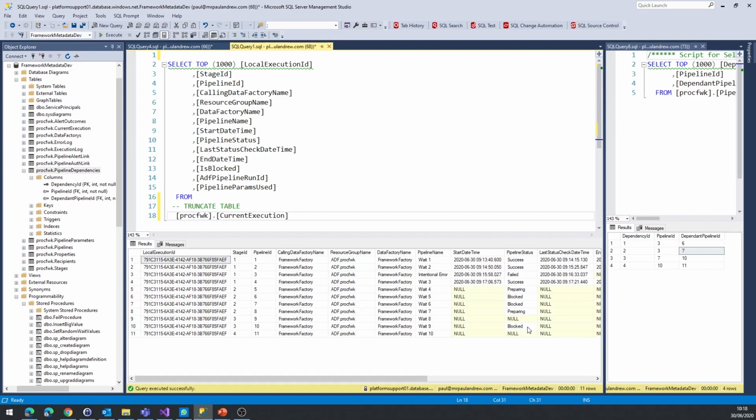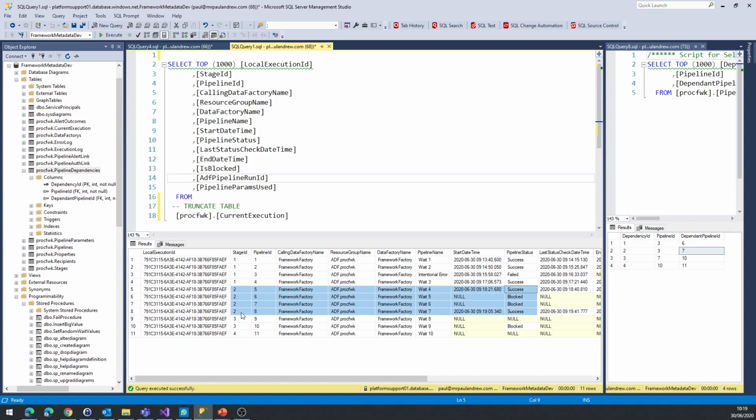But what we'll also do is... So what you see now is what's happened: the check for blockers procedure has started looking at stage 2. It says, okay, I've got pipelines that are blocked in stage 2 because of the upstream failure. It will then look ahead to stage 3, and using our dependency information, it'll say, okay, well, pipelines 6 and 7 are blocked. It knows that pipeline 10 is dependent on 7, so it's looked ahead to execution stage 3 and now marks pipeline 10 as blocked as well. But of course, it's at the same time still allowing stage 2 to be executed. So 4 has success. We're preparing. I might just pause here while we wait for that to happen.